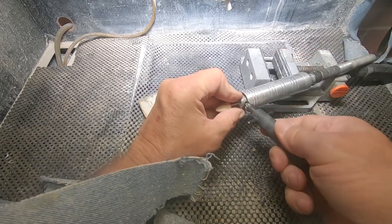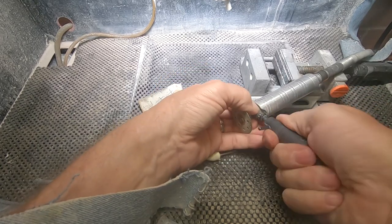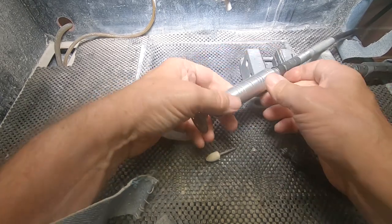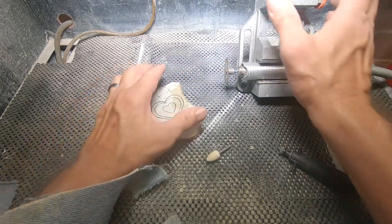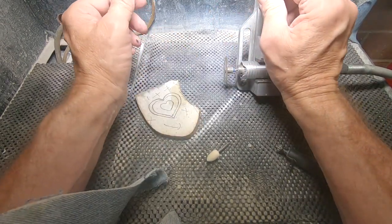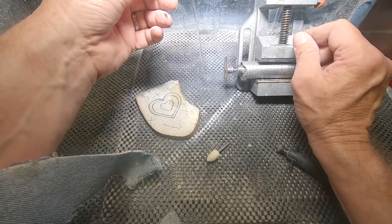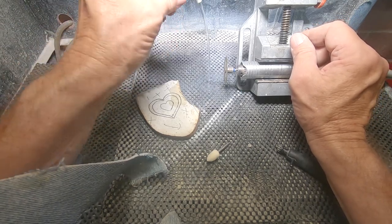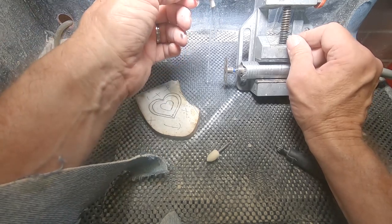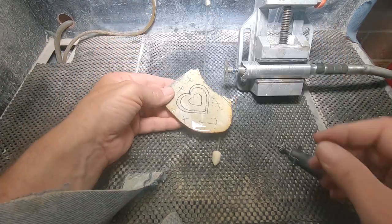Let's change out the bit here. I normally do this outside the cabinet but because I'm making the video — all right. Now that we've got this changed out and set up, we'll flip on the water. In case you don't know, I've got a foot pedal down to a pump. I'm going to use a little bit more water than I normally do in carving, mainly to get in here and cut and grind quite a bit. In one of my other videos I show you where that foot pedal is.